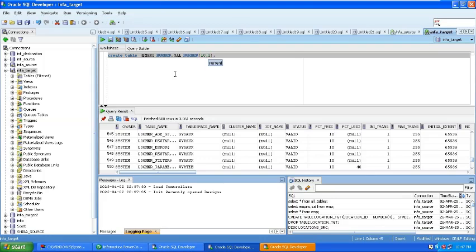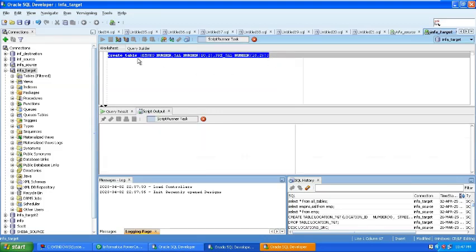And previous salary, previous sal is also a number, data type 10 comma 2. So this way I can create. Okay, close and execute.